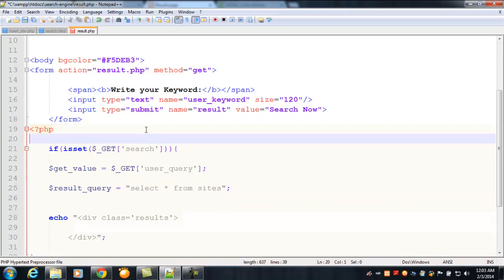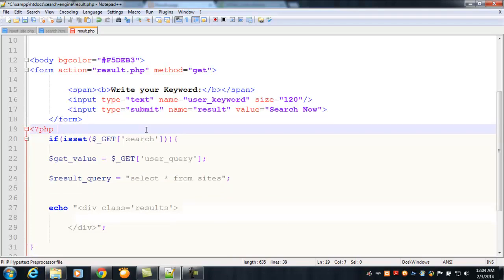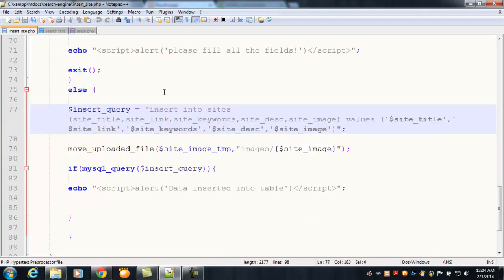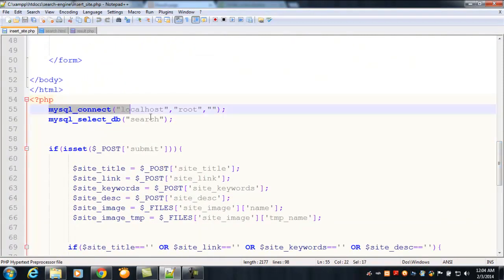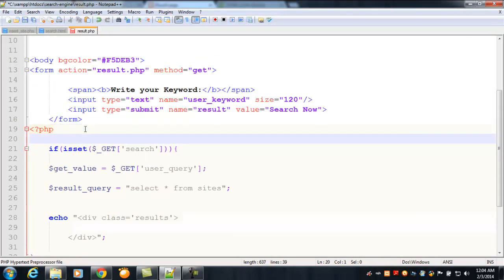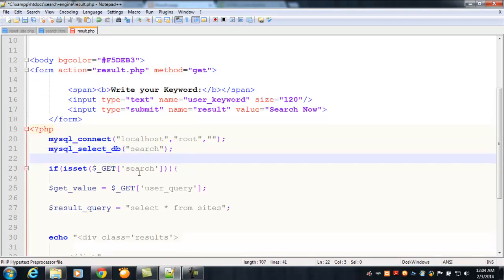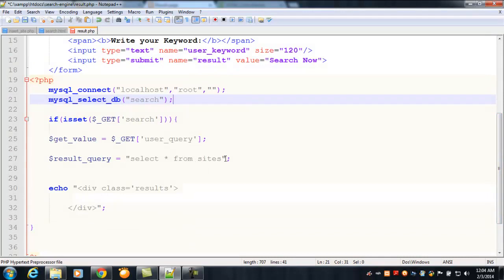But before the PHP, we need to establish a connection with MySQL, which we already did in our previous insert.php page. You just need to copy this, because whenever we are dealing with a MySQL database, we first need to establish a connection, whether we are inserting data or selecting data from the database. So we must have this connection. We can save this in a separate file, but this time we will keep it as it is.